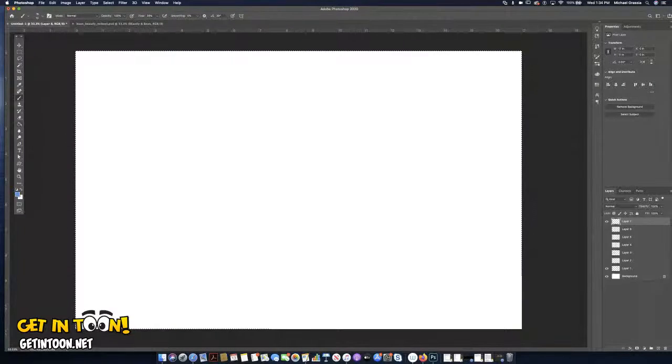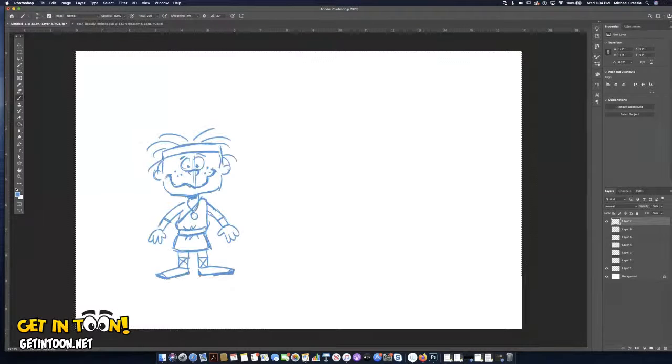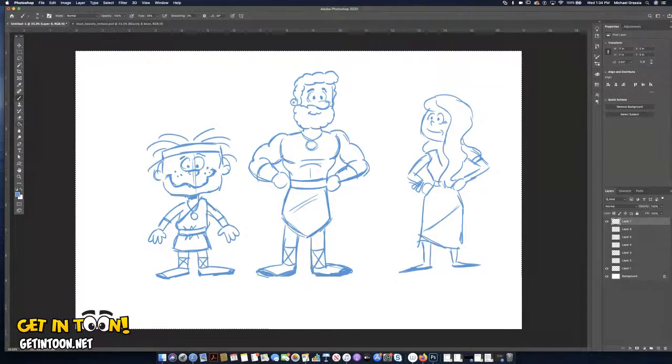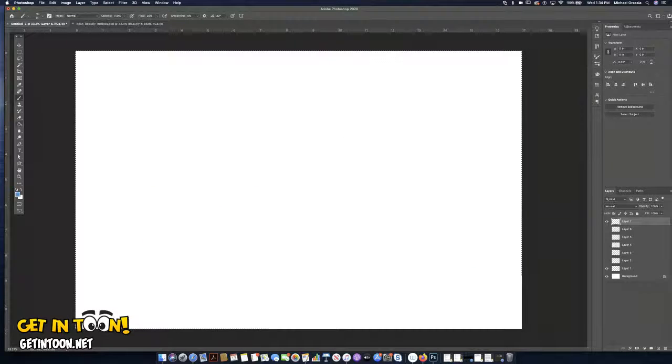So let's get back to where we were. I don't even remember what layer I was working on. So we had the little kid, the Hercules, and this woman here. Not 100% happy with the design. So I might go a little different, and I might play with a look for the kid. Sometimes I don't like to use the shapes just because I want to play. And this is me playing right now. But the shapes are always there. I'm thinking about it as I do it.